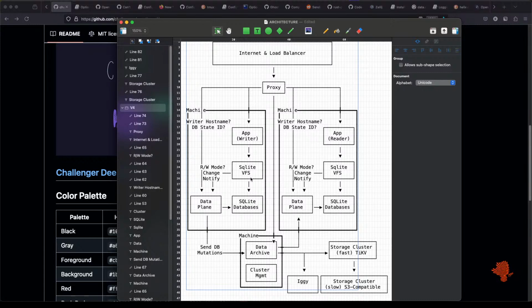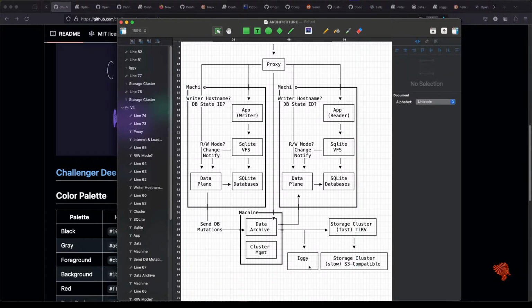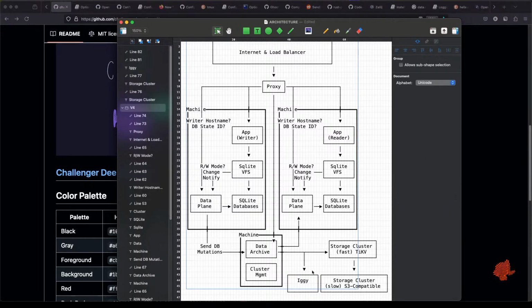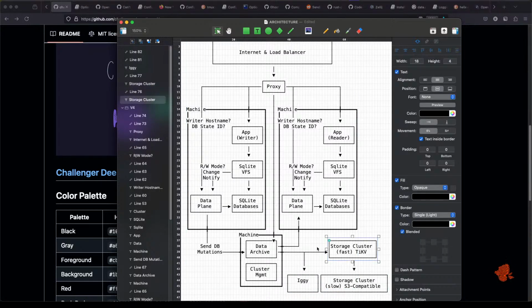It would make a change to the SQLite database, but our VFS plugin to SQLite, a virtual file system plugin, would monitor the change, send it to data plane on the same machine, where data plane would shuffle that data off to data archive, which is where I'm currently working today. Data archive would send the data into Iggy, which is, let's say, most people know what Kafka is, a Kafka alternative written in Rust. We would also send it to TiKV, which is a key value store.